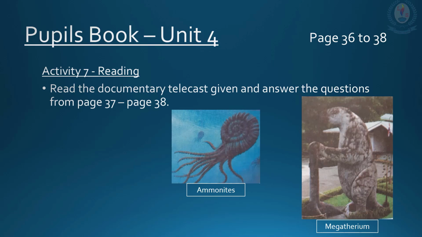There are many views in the scientific world about the disappearance of this creature. One of them is that they disappeared as a result of fast changes in the climate. Another is that these sloths had been hunted to extinction by the carnivores. Now let's look at an extinct carnivorous sea creature. Ammonites were a group of shelled sea creatures that mysteriously disappeared at the same time as the dinosaurs. Ammonites were invertebrates, creatures without a backbone. Instead, they had a very supportive shell. Ammonites grew as big as 1 meter in diameter.